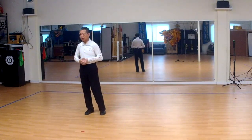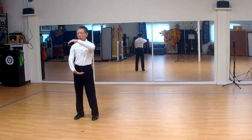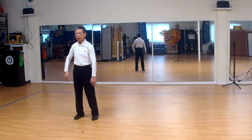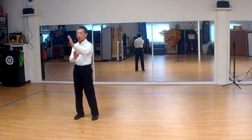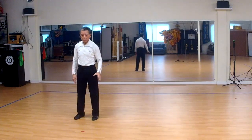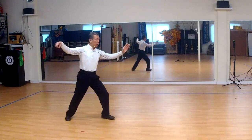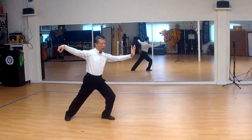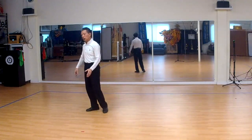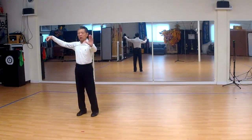So it's a learning process, but once you get through the beginning stage of recognizing this hold the ball position, there's one on each side, and some of the basic movements. Strum the lute. If you follow the Wu style Tai Chi, that's essentially the same. Difference between maybe the single whip, which is this in the Wu style, and this in the Yang style. So those are just stylistic differences. The name's the same, but the positions are really determined by the stance and how the arms are extended.